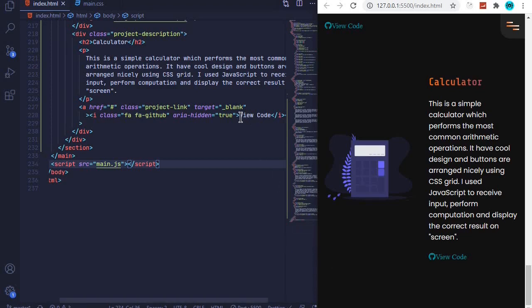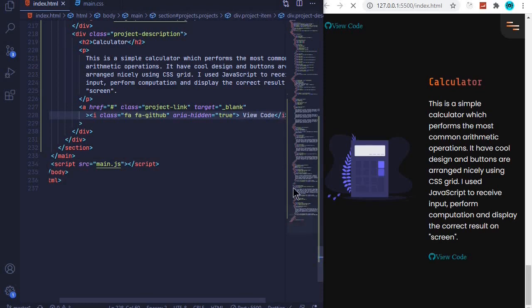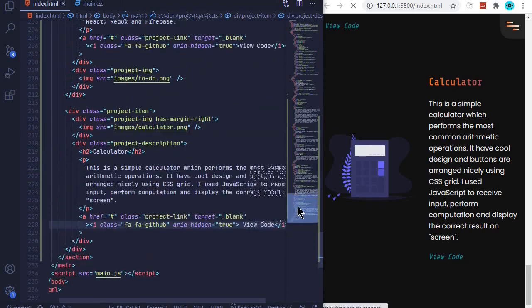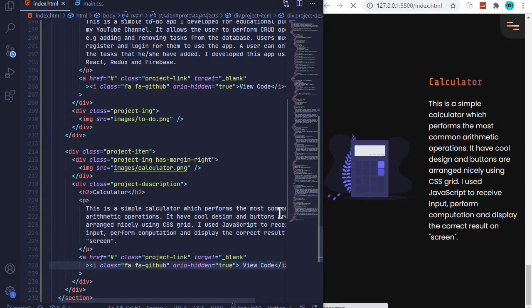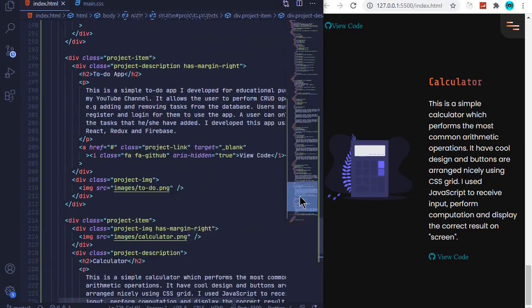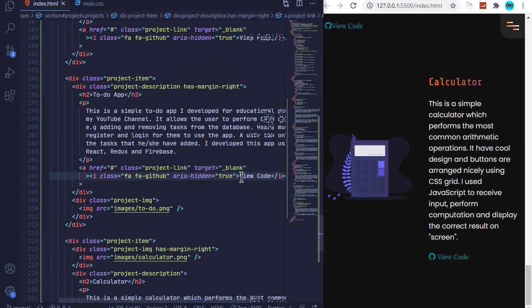So the only thing that we need to do is to add a spacing just before we write the text, and that will create some spacing between the icon and the text. So I'll do this for the rest of the projects, and that's it.